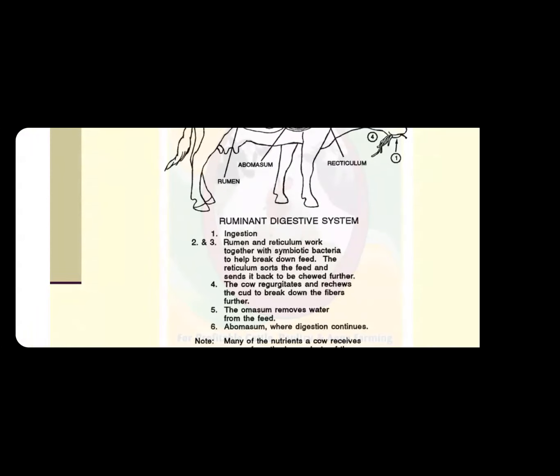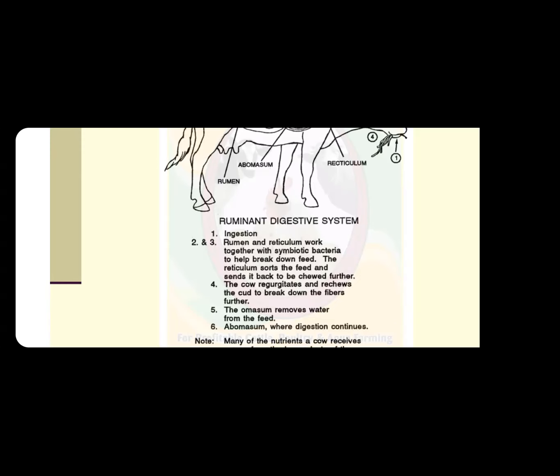So there's this system which cattle have, and other ruminants such as goats, known as chewing the cud. This is because the reticulum and the rumen tend to work together. When they break down the food a bit, there's a system whereby the food comes back out, and then you see your cattle chewing. Sometimes you'd be surprised, there's no food around. Why is this cattle chewing? That's what we refer to as chewing the cud.